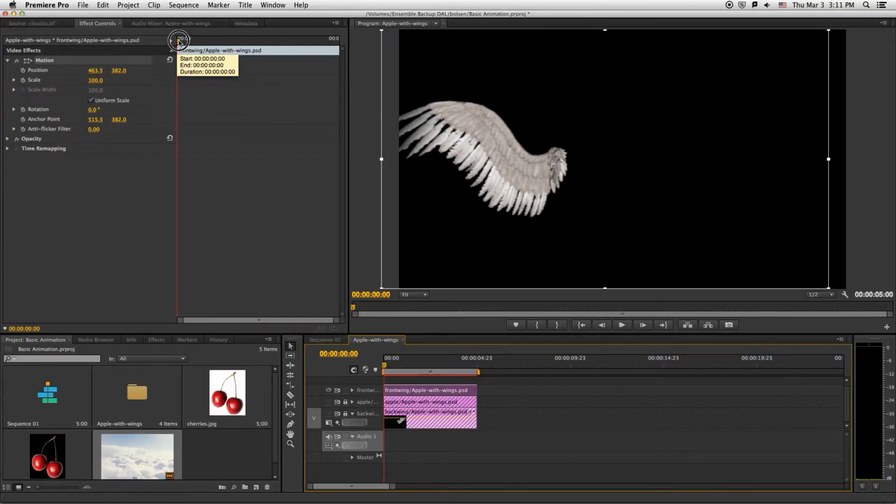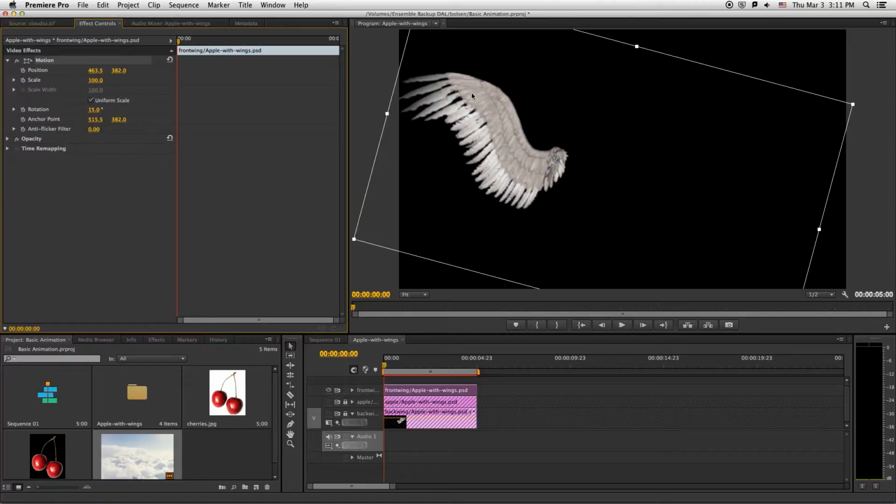So here I am, frame 0. And in this case, I'm just going to do it numerically. I'm just going to say, let's say 15 degrees. I'm going to tab out of that and say, okay, so that's going to be my top position for my wing flap. Now that I have that position set here, turn on my toggle animation button, and right here for the rotation, it puts a keyframe in. So it says here 15 degrees on this first one.